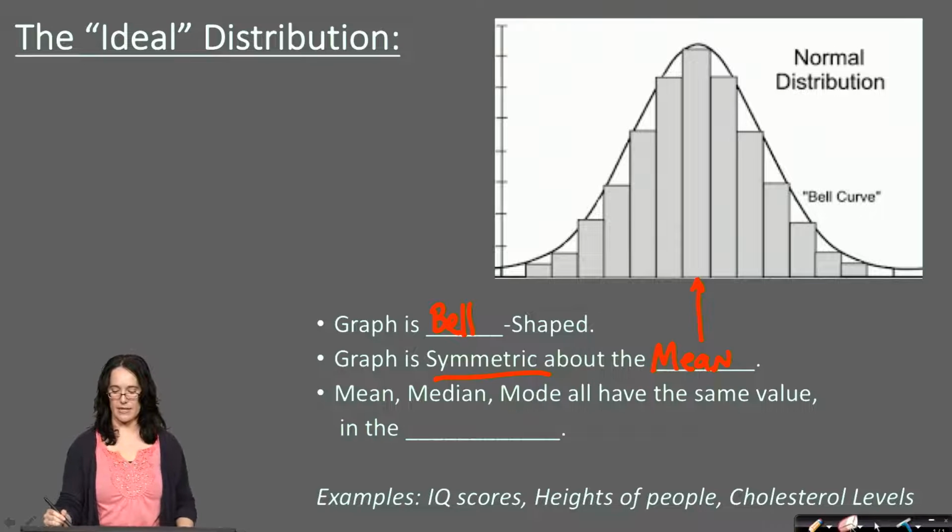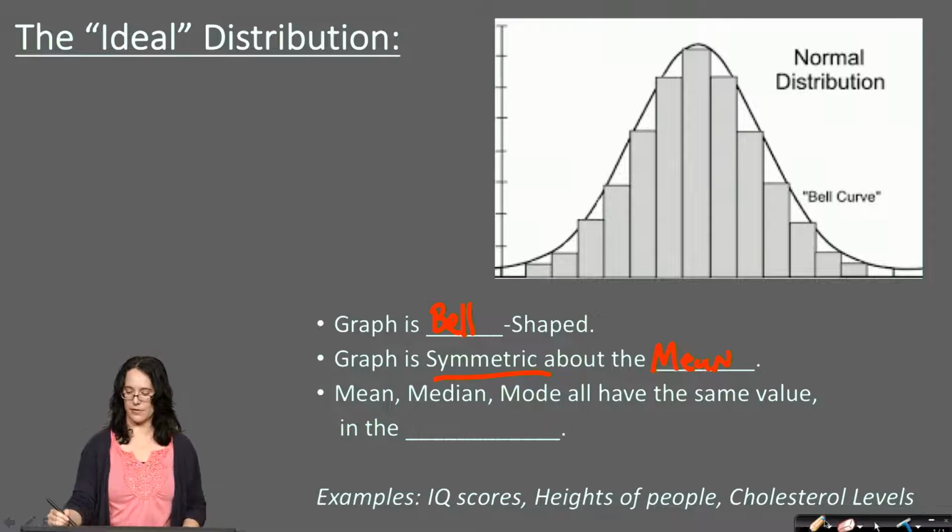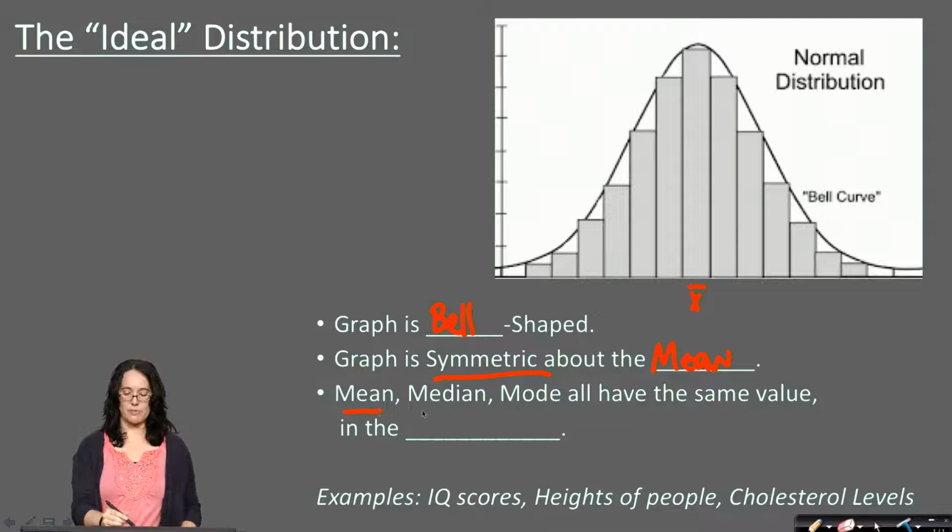And if we're talking about a sample in particular, a sample mean from our sample data, X bar is our statistic that we use there. So what else do we know? Well, we know that the mean, X bar, the median, so the middle value of your data, and the mode, or the most popular value, they're all going to be the same exact number if this is a perfectly normal distribution.